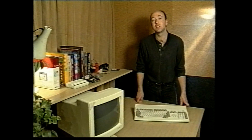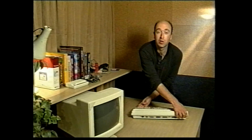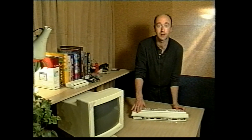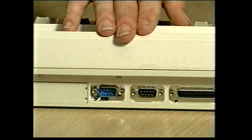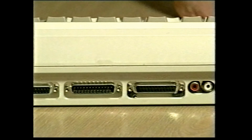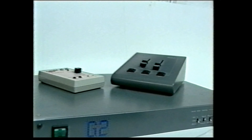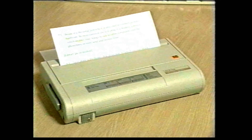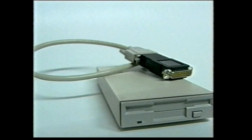Before we discuss how to actually set up your A1200, let's take a quick look at the back of the machine. If you turn it around and look at its rear, you'll notice a long line of connectors all the way along the back. Some of these sockets and connectors are just for plugging in all the bits that make your Amiga work, while the others are used for attaching all kinds of extra bits of hardware which can extend the capabilities of your machine. Sound samplers, video gen locks, printers, scanners, hard disk drives, and extra floppy disk drives are just a few of the devices that you can plug in to your A1200.